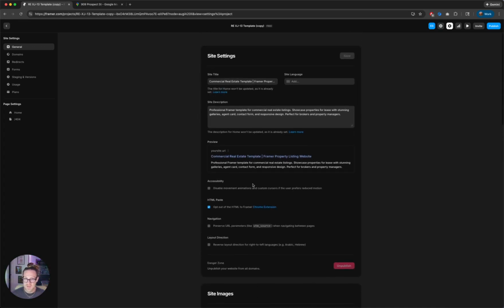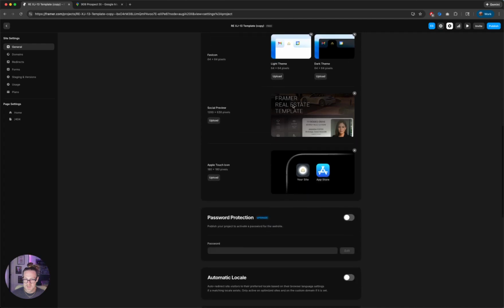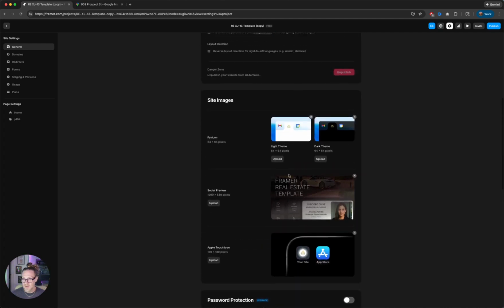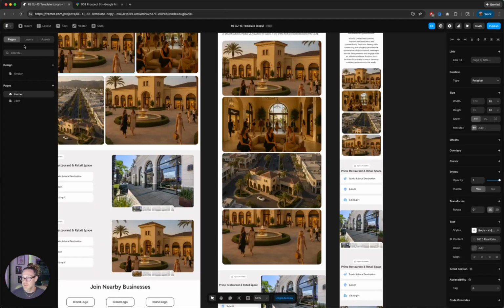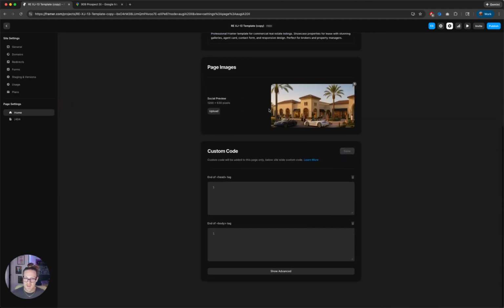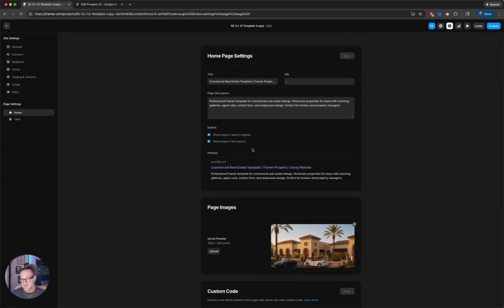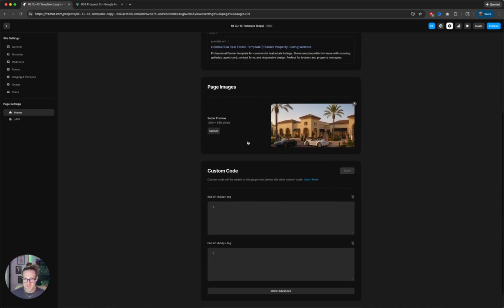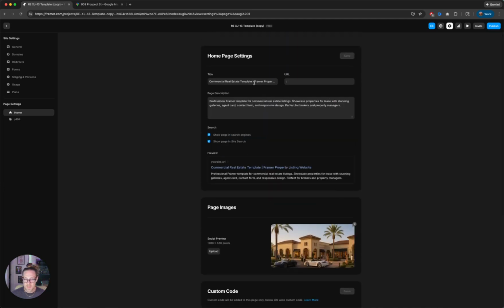So the thing here is that in site settings, make sure that you set all these Favicon, social, all that. But if you're having any issues, because sometimes people are like, oh my god, no matter what I do, I change it here, it doesn't update the Favicon, whatever. You may have to go into pages, and you have to go to the home here, and you have to go to the settings here, and you have to just set it up as the same thing that you're going to set in the general site settings. For whatever reason, I don't know, just make sure you make this all the same.